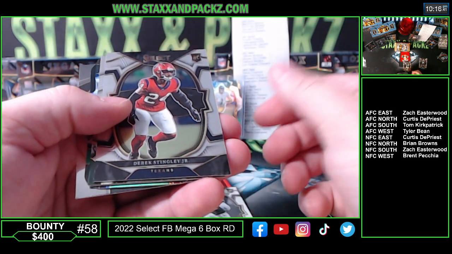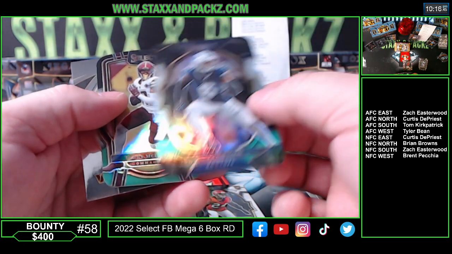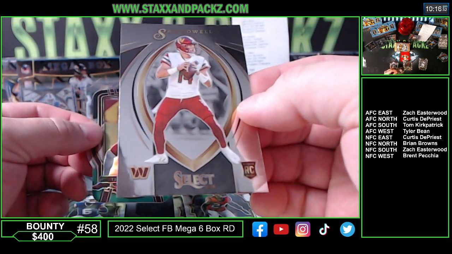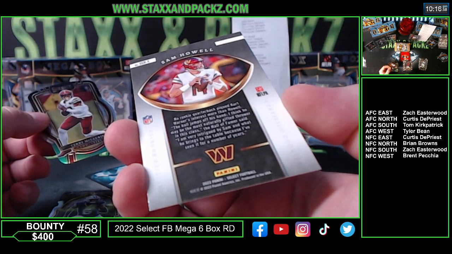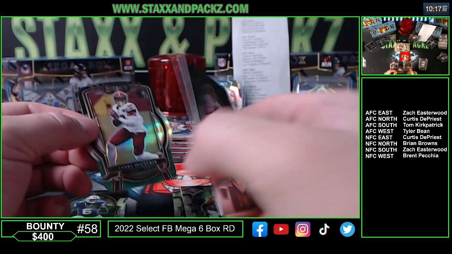Jermaine Johnson rookie, Derek Stingley Jr. rookie, Donovan Wilson for the Cowboys, Scary Terry and Sam, ooh that's cool, Sam Howell on the back for the Commanders, certified rookies insert of Sam Howell, nice.